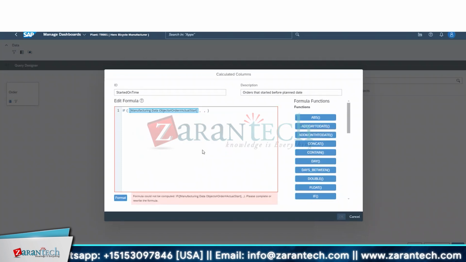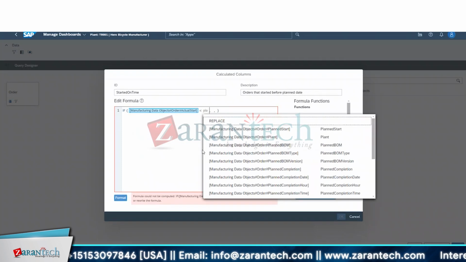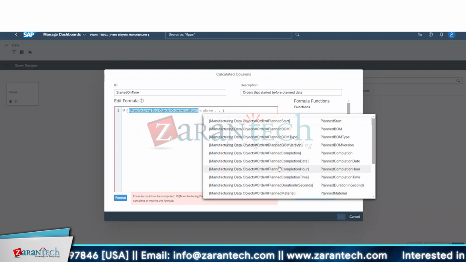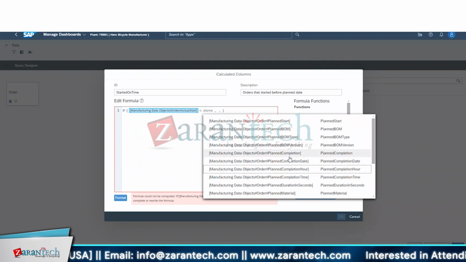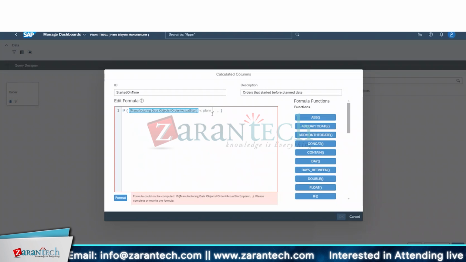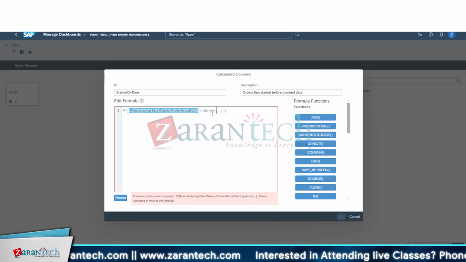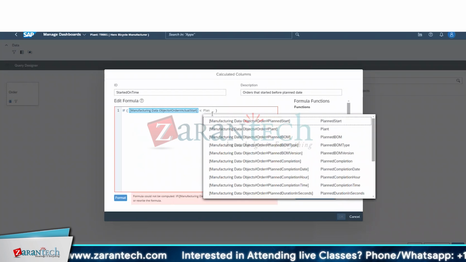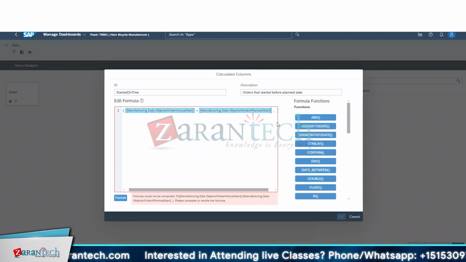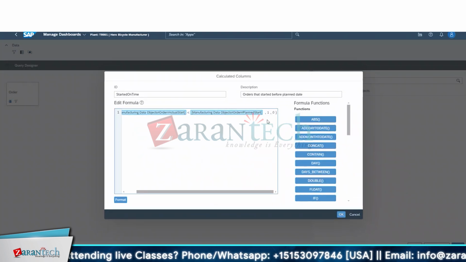So from here also you can select it, less than my planned start date. Okay. Then I'm saying it will be 1, else 0. Okay. So this is my formula.